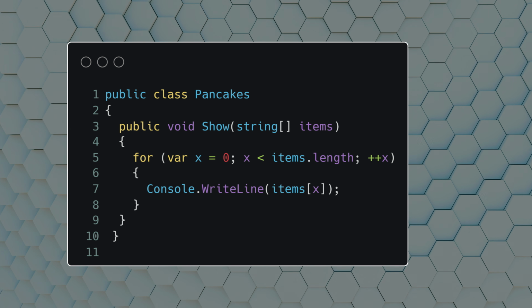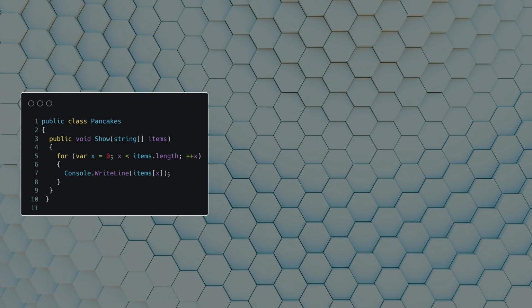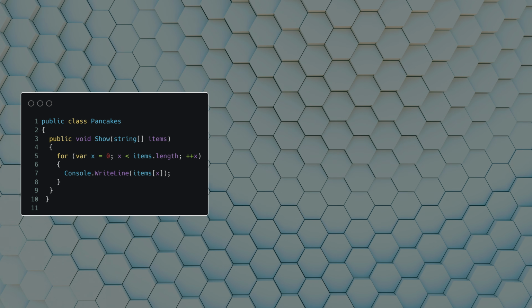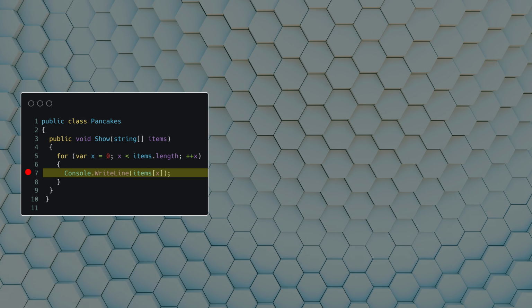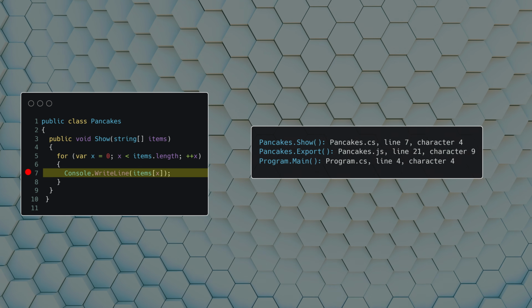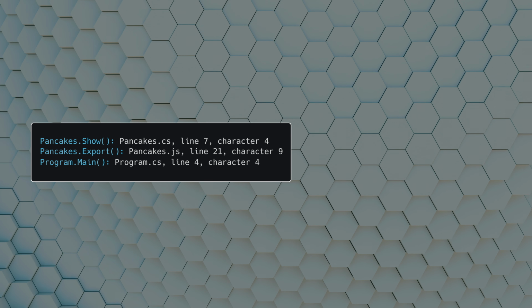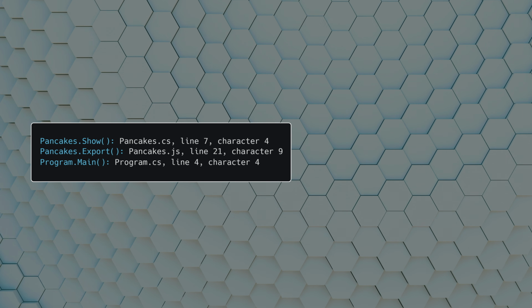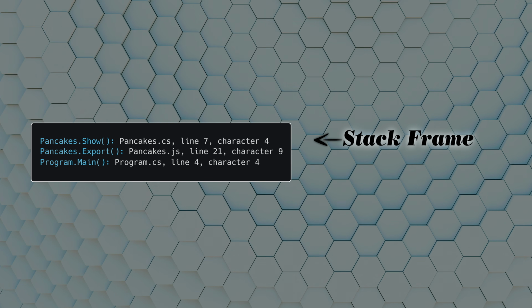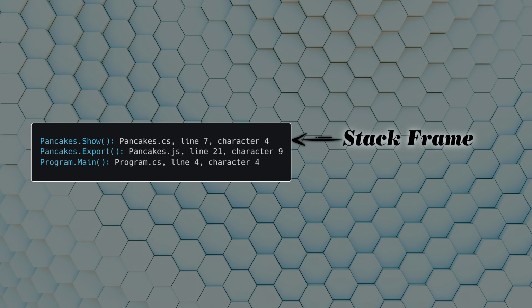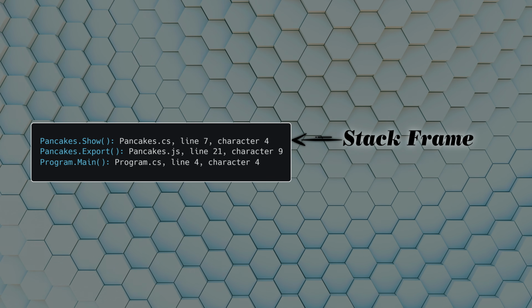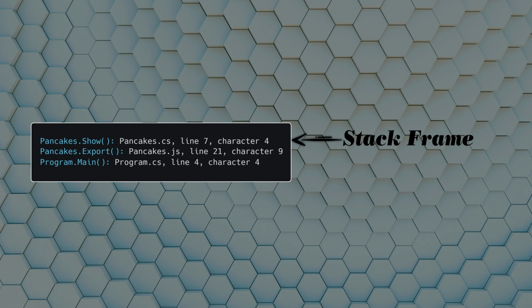For many of us, the first time we ran into this was in early debugging sessions when we were presented with a nested set of calls to see where a particular error came from. Like in this stack trace, it implies that something is keeping track of the execution path through our program. And this is true. This is what is called the call stack. It's really just a first in, last out chain of code.